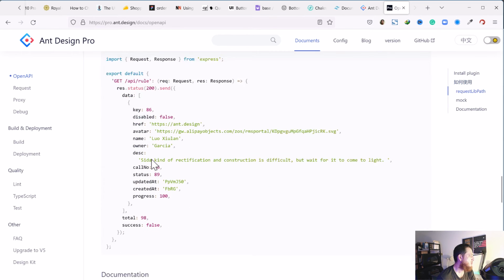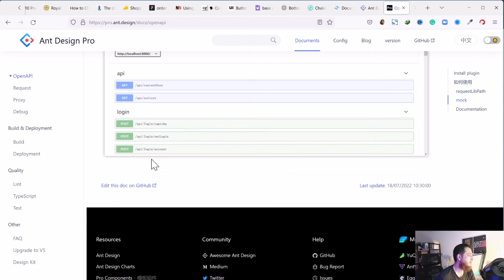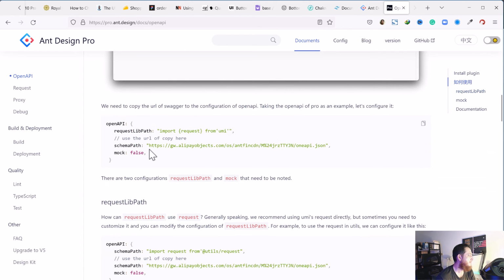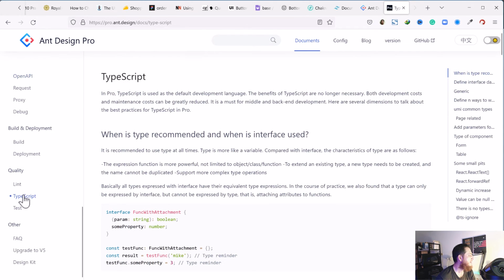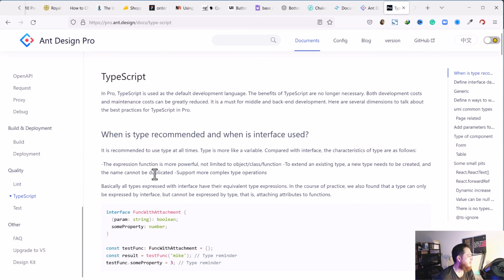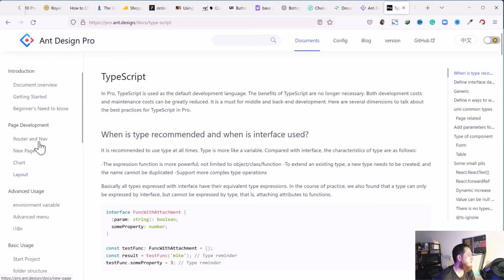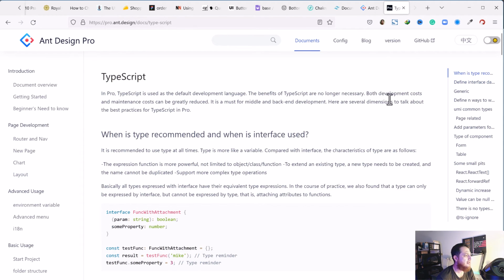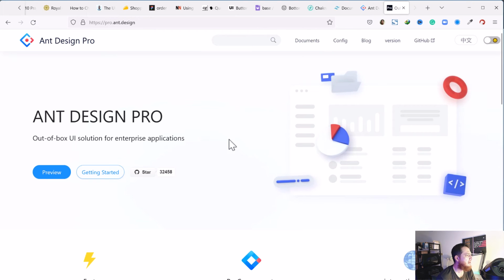I think it supports React.js, Vue.js, and maybe more, because it is very old, and it might support a lot of things. Lint, TypeScript. I think it's a JS library, but I'm not sure about others.